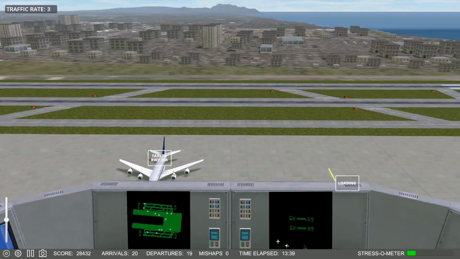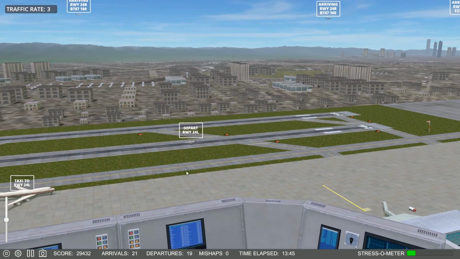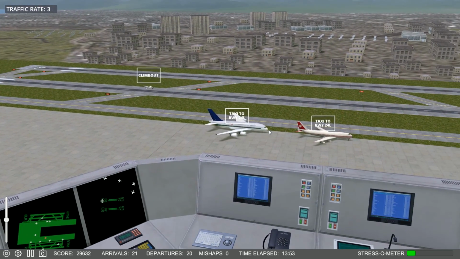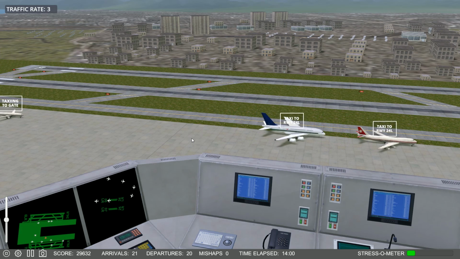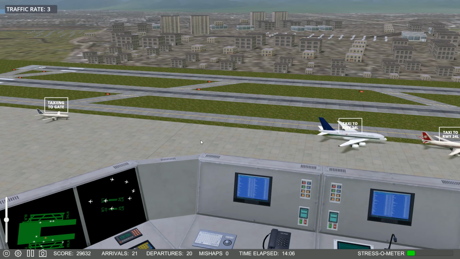Future jet 764, cleared immediate takeoff, runway 25 right. Okay, we got things going pretty smoothly. Now I need to speed this plane up because he's getting overrun. 5624, request taxi. Next time I'm gonna do 6 and 7 with the tower and try traffic rate 4, maybe 5. See how much courage I have.